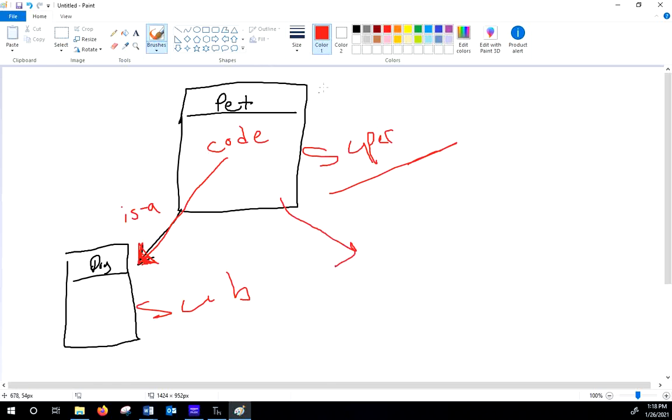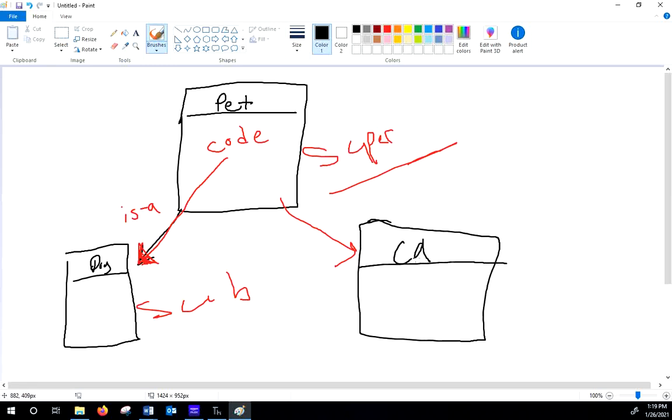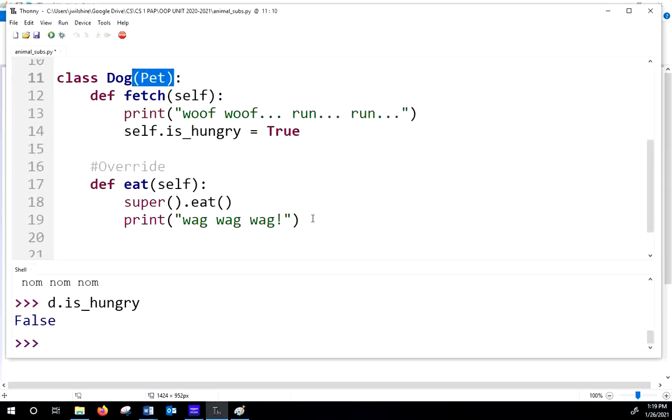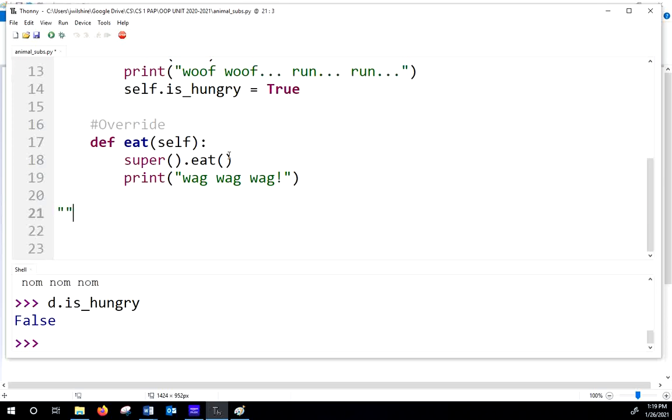I want you to make the subclass cat. And cat is going to have one additional method, not variable, a method called chase laser. Now, chase laser makes the cat hungry again, and will print out death to laser pointer. Got it? So I will copy that over as a little bit of a comment so you have something to look at if you're pausing the video with me.